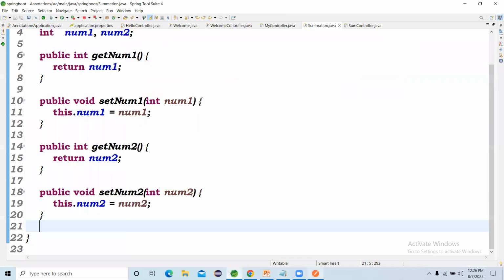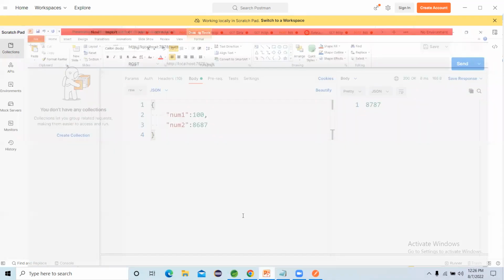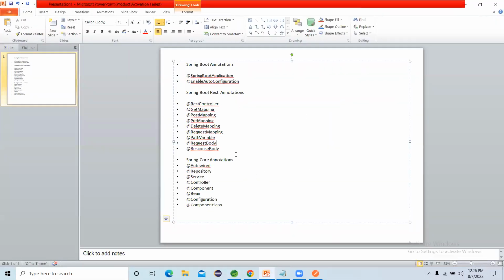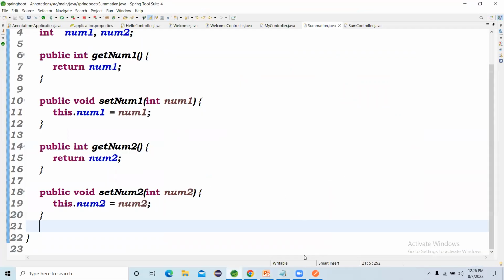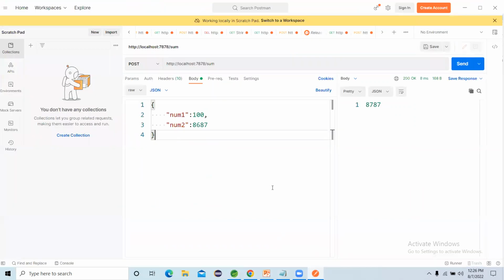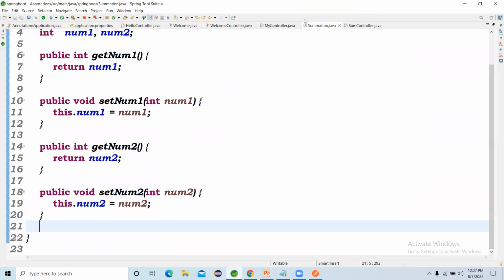I hope you understood all the annotations of the Spring Boot or Spring REST application. Okay, I hope you are thorough with all the annotations. The post and delete, we will do at the time of CRUD application development. Okay, in the next tutorial, I will tell you how to serve web pages, that means how to develop MVC applications. I hope you understood, and we will discuss the development of the web application in the next tutorial.